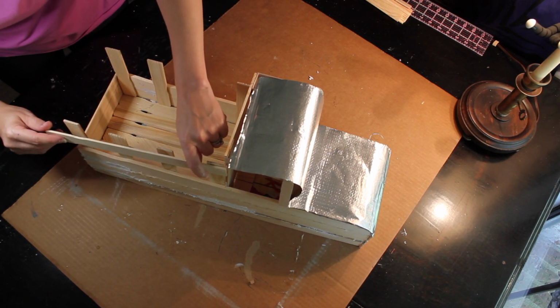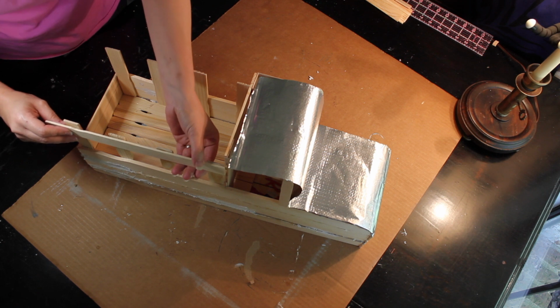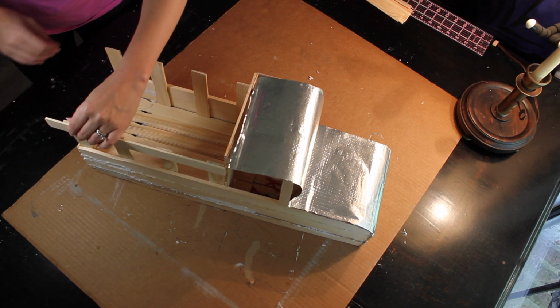Now I'm measuring more stir sticks on the side, and I'm just going to cut that to the length. And you're going to want to do this for 4 of these.